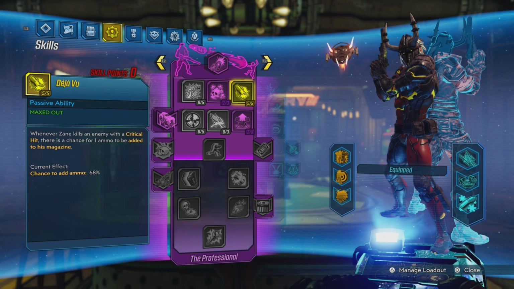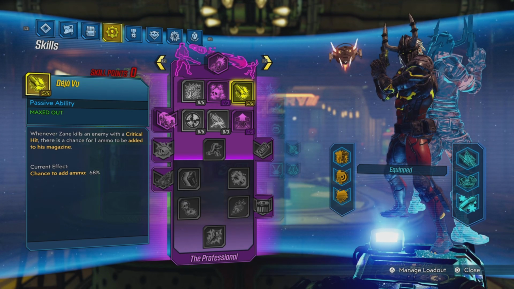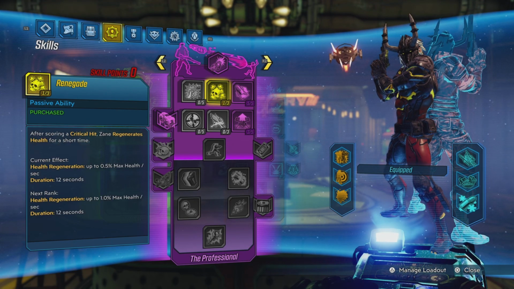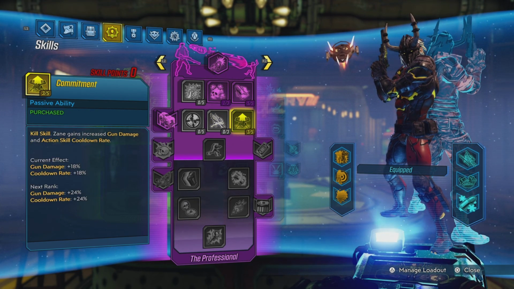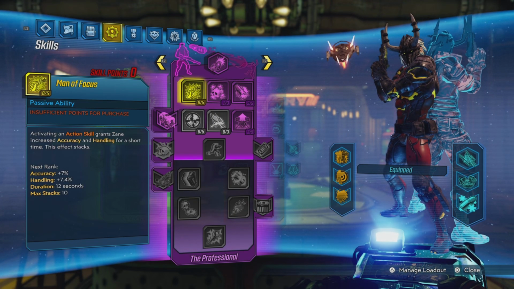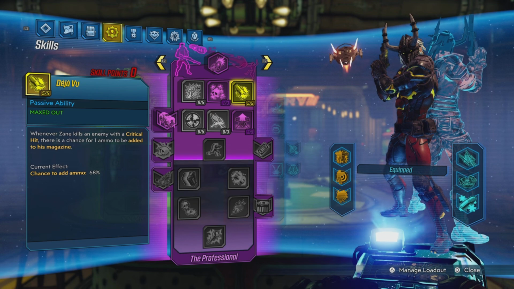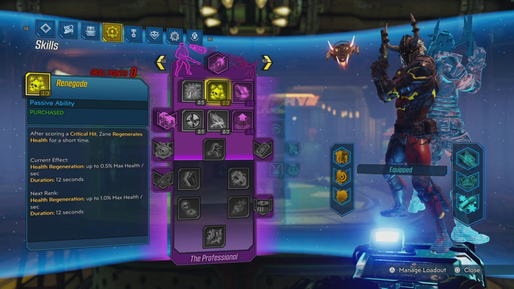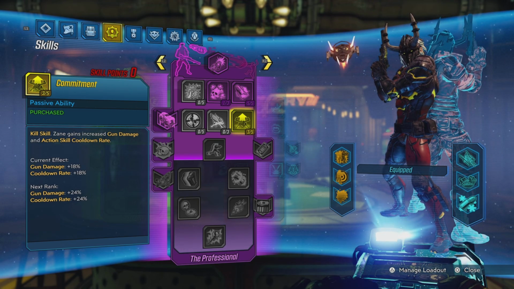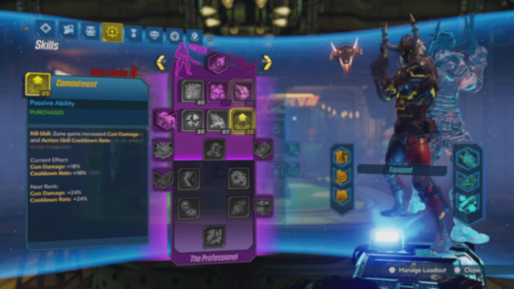well. If I wasn't going to use the 5 points from Deja Vu, I'd probably put a couple more points in Renegade and in Commitment, but I don't see Mana Focus being needed that much. So there's always going to be at least 2 points in there and 3 points there, just so I can get Commitment. So we'll see how it goes.